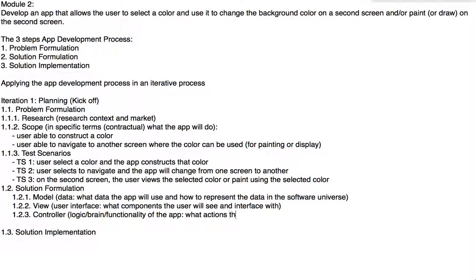What actions the app will respond to, and how it will respond to them.